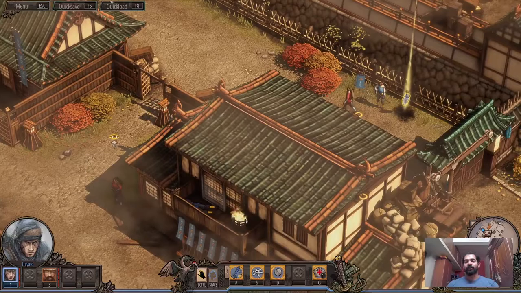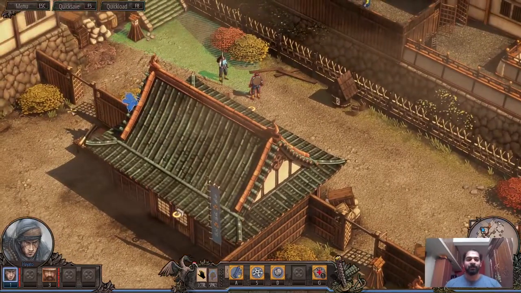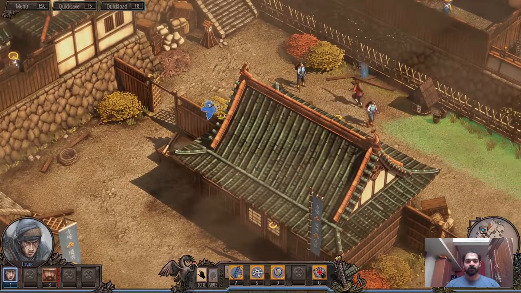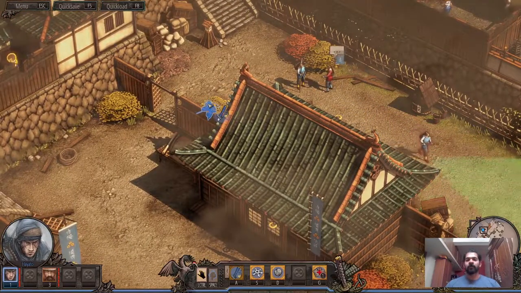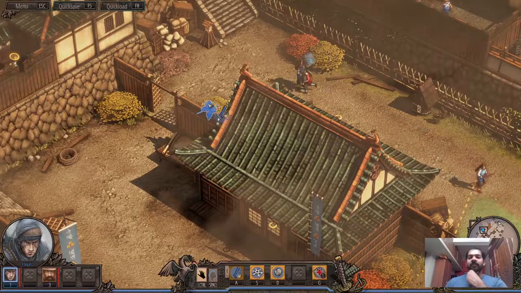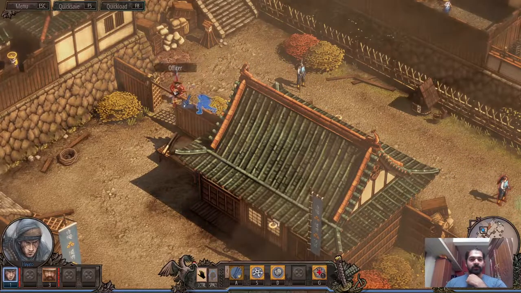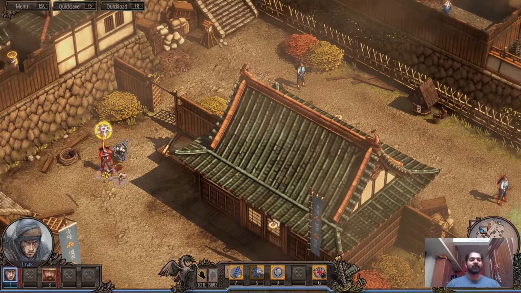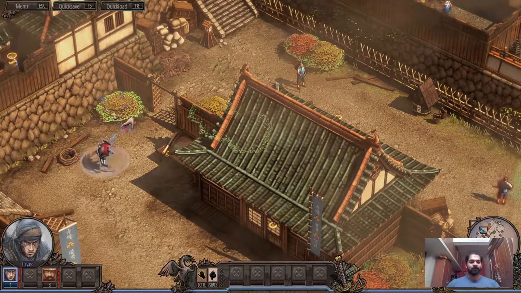Now I need to take out these two people. This guy running around everywhere is a problem. Blades ready. Let me see if I can kill him first. Yes. Got you. Got it. Getting there.